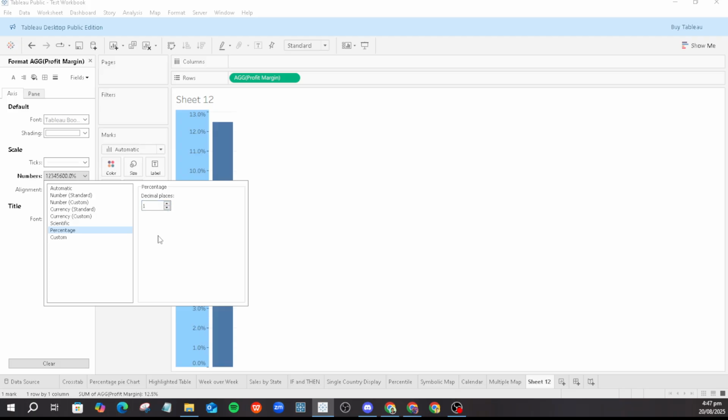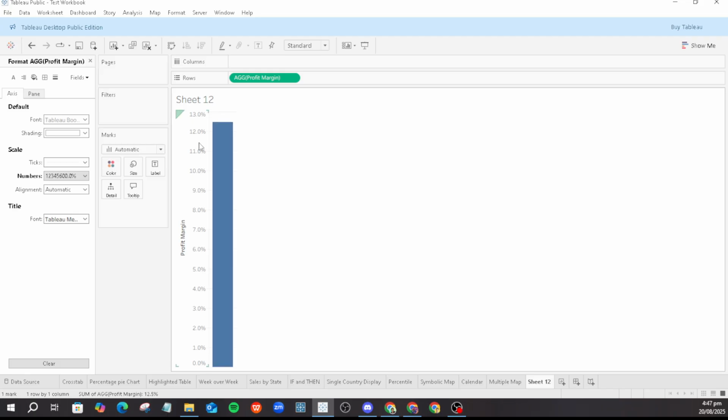And there you have it. You've successfully calculated and formatted the annual percentage growth in Tableau. By following these steps, you can harness the power of Tableau to gain deeper insights into your data.